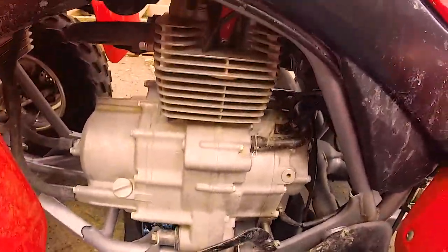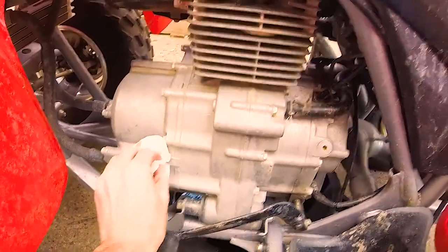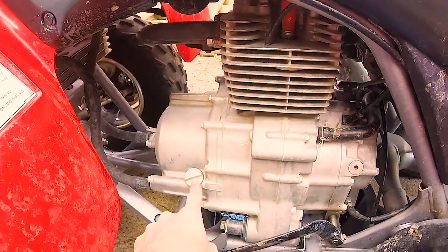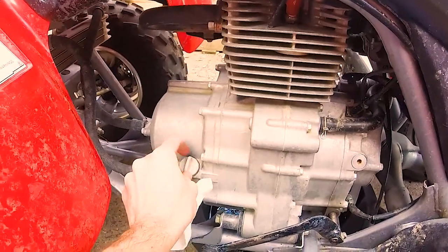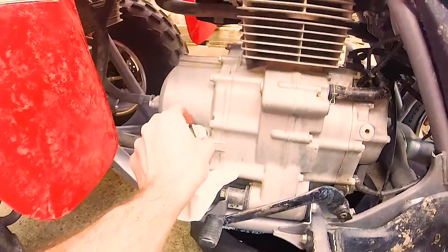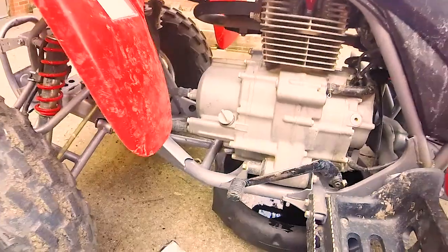One little trick you can do to help the oil drain is to pop the top a little bit — this is what the owner's manual recommends. If you just loosen this fill plug on the side of the motor — this is where we will fill the oil — if you loosen this a little bit, that'll let air in. There's probably enough air that passes by the oil as it drains out, but if you open this up from the top, it can help it drain a little bit faster. Just a little trick.